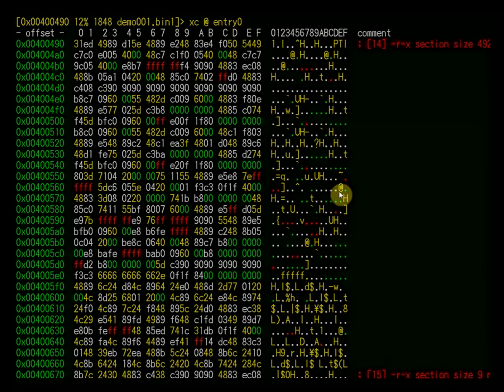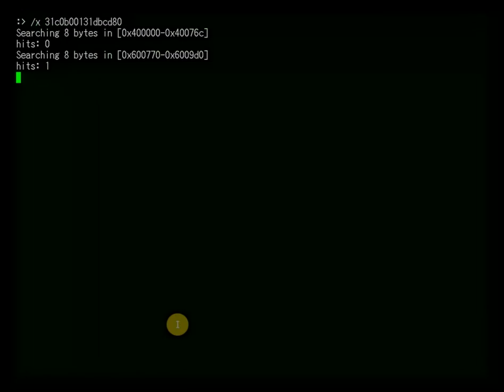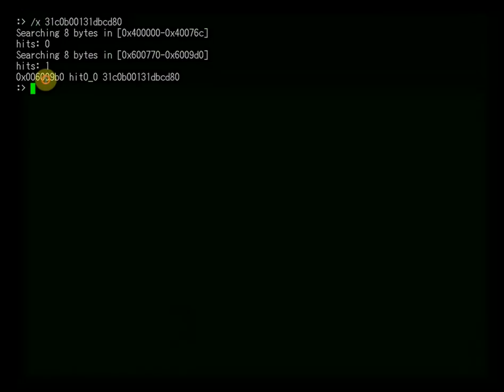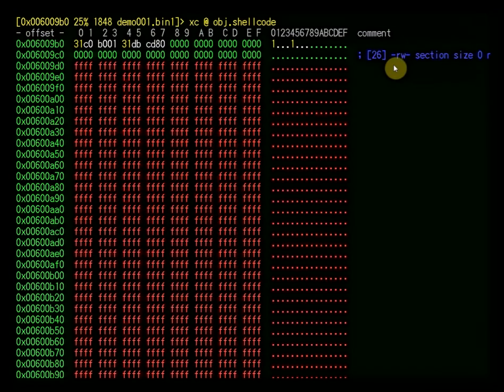Okay, we don't know where the shellcode is in this kind of blob, right? So we go back to what we pasted before, and we pick up that opcodes again, and we go back to the radar interface and search it with /x, using those opcodes, beautified like this, and then you will see the hits. Mark it and go there, then go to the visual mode again to make sure that, okay, this is the shellcodes there.